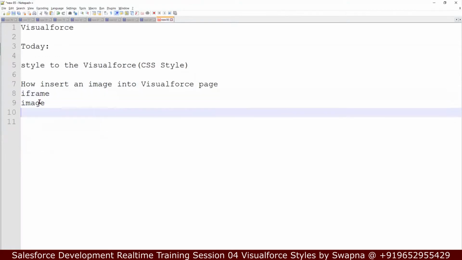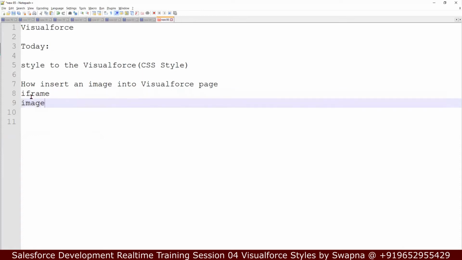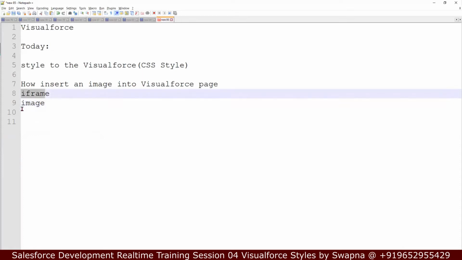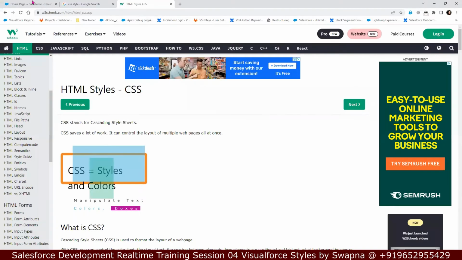These are the two keywords, and by using either one we can insert an image. Let me create one example of how to use iframe and image in a Visualforce page.